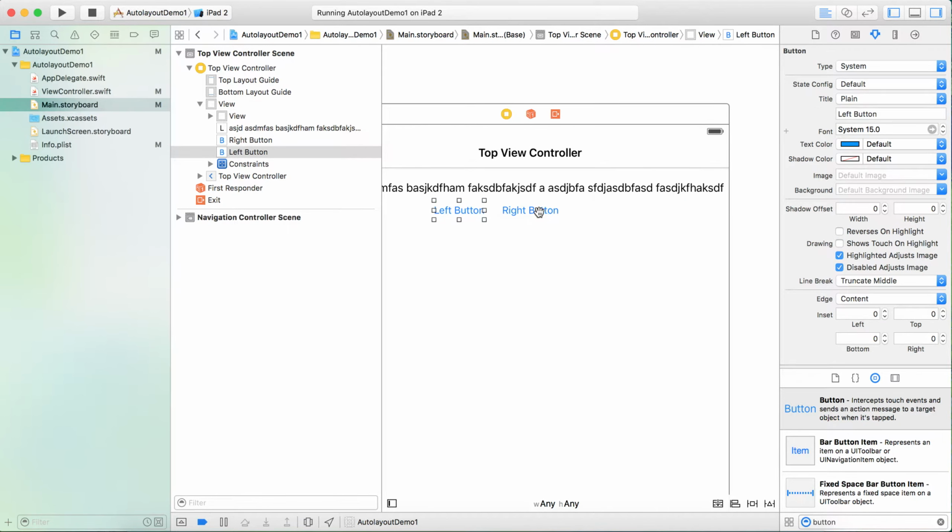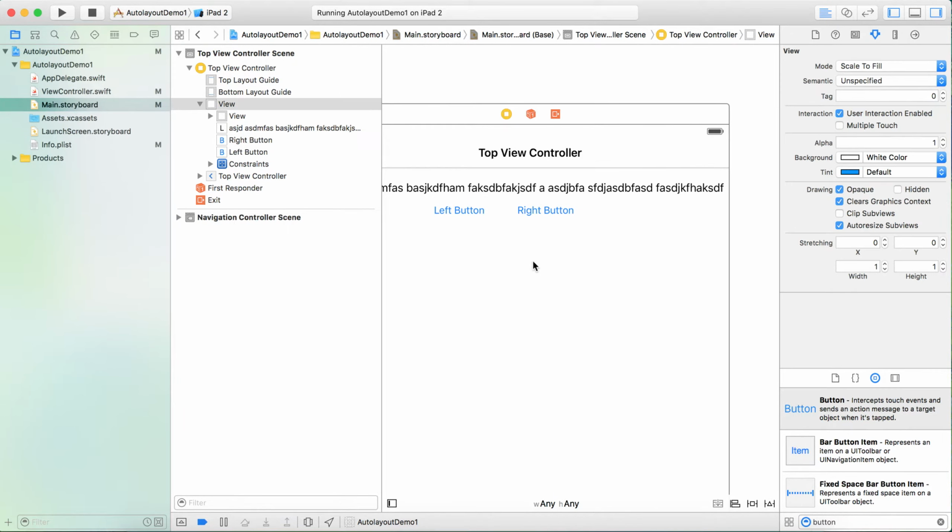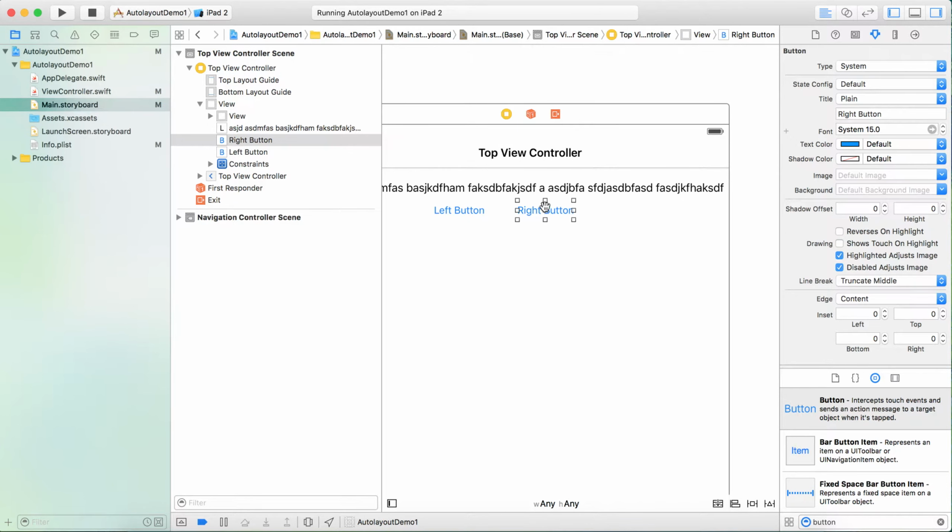What I'm going to do is the starting position, or the leading edge, of this right button should be at the center of the label we added earlier. And in case of the left button, the trailing edge should be at the center of this label. Both the buttons will be 8 points from the top, so the vertical spacing should be 8 points. Okay, so let's add it.